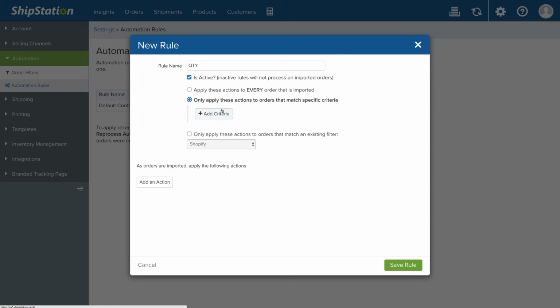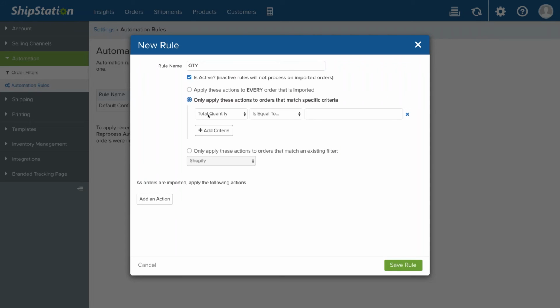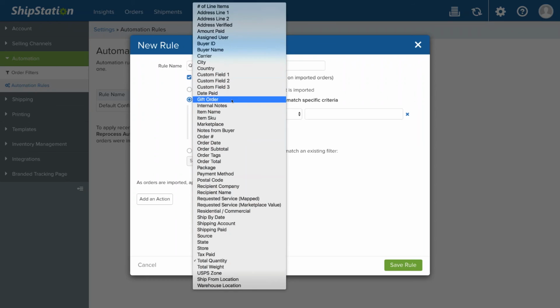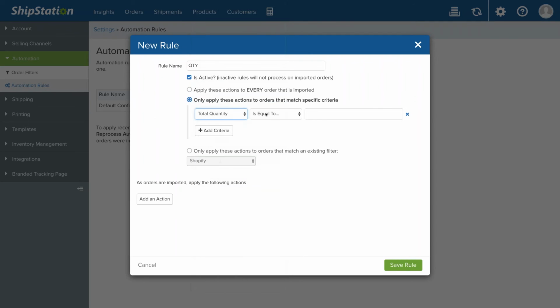And that's perfect. So what we're going to do is we're going to click Add Criteria, and it always defaults to total quantity, but you can see we have all these different options. And we're going to say total quantity, and you can do equal. For us, we're going to do greater than or equal to 2. And then we're going to say add an action. So this is your criteria, and then this is your action statement down here.